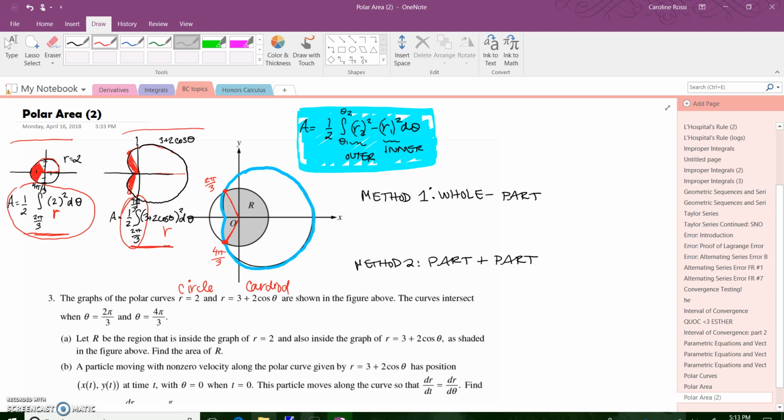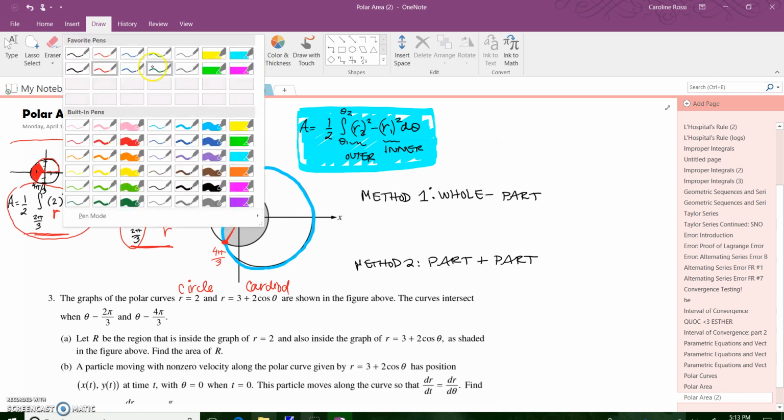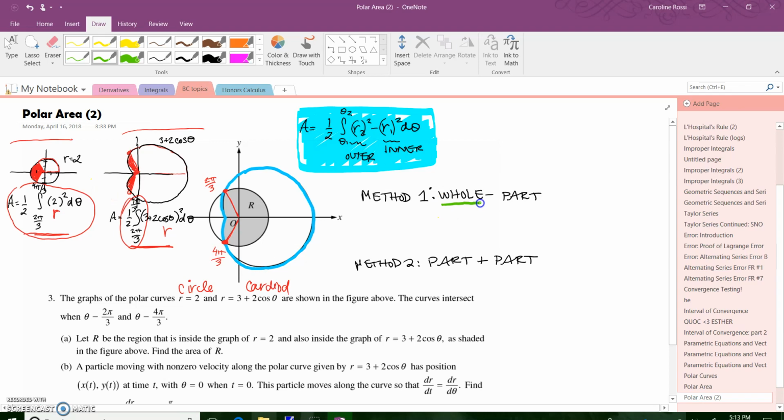There are going to be maybe 2 or 3 or many different ways to set up the area integrals for AP free responses. And oftentimes the way that AP will do it on their scoring guideline is they're going to look at the shaded region area, so like this right here, and they're going to look for the easiest way to do it, which will often involve some basic geometry that you could have done in middle school or 10th grade, and then they'll do a little bit of calculus to get the rest of it. So I'm going to show you method 1, which is going to involve finding a whole area and subtracting part of the area. Then the other method will involve 2 different chunks that you're going to add together.